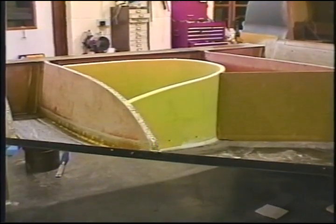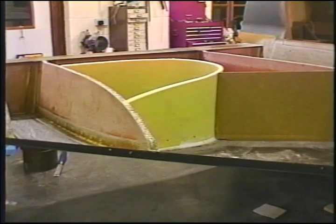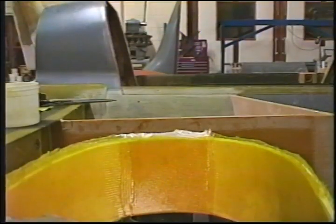Put the top on with silver tape between the surfaces and do the T-tapes and show you the first step of that process. We'll come back to you a little later this evening and show you the glassing operation. Okay, we're back. We've glassed the surfaces.